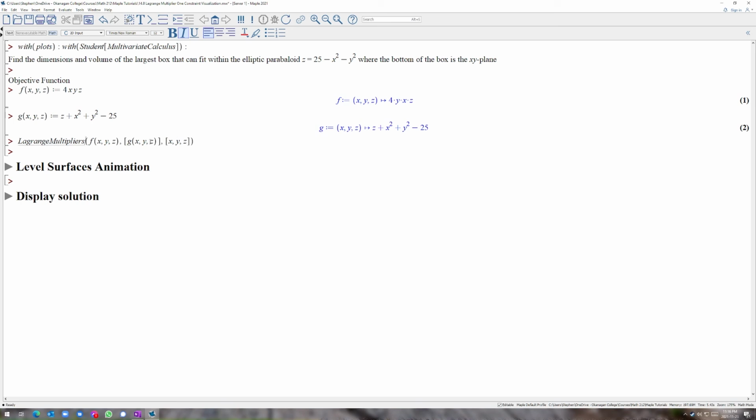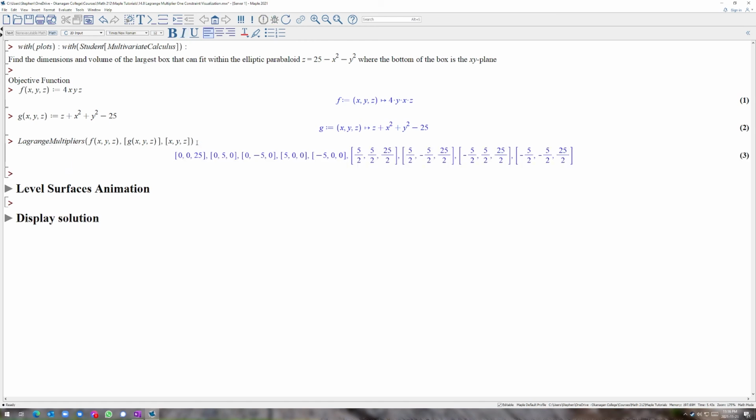Now, you could actually also provide more than one constraint because, as it turns out, if you have two or more constraints, then we simply have two or more Lagrange multipliers. And when we run that, we get quite a few solutions, far more than just the one that we got. But you can see that a lot of the first bunch of solutions here we can throw right out. They won't give us a maximum volume because either x, y, or z is equal to 0. So we just disregarded all of those.